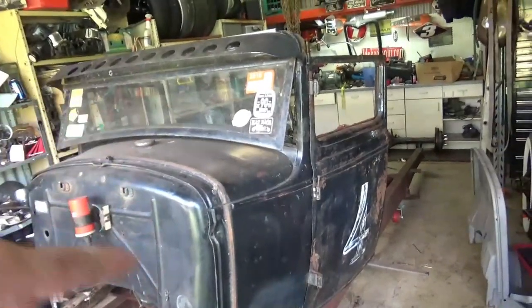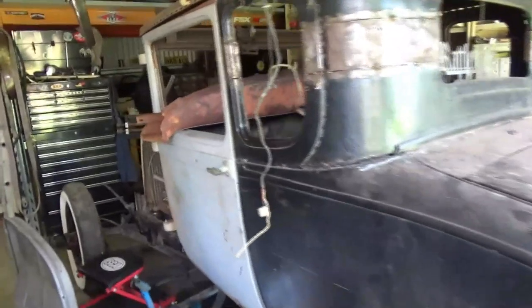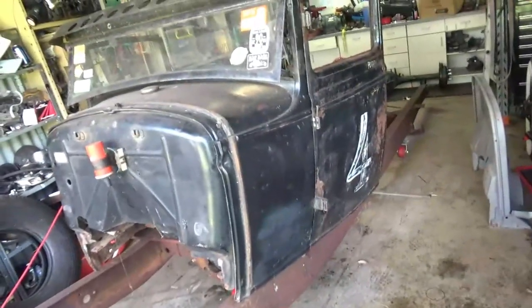We'll decide on the chop situation as well, put it all together, stand back and have a look at it. This chassis is on a set of coasters, so she rolls - makes it easy to move around for now. Once we do all that, we're going to have to start pulling this thing apart. It's a roller at the moment, but this thing is getting fully engineered with either a small block Chev, a Windsor, or I've got the 313 Poly over there which is probably my preference. Getting a gearbox that's going to work for that one might be a bit hard. So this one is going to be completely rebuilt - new chassis, none of this stuff is going to be in it. When that goes I might put this upstairs, get it out of the way, and then this thing can take up this whole garage and we can work on it without any restrictions on space.